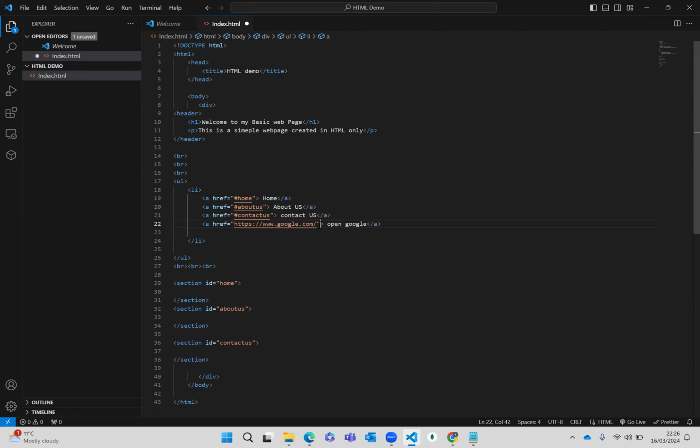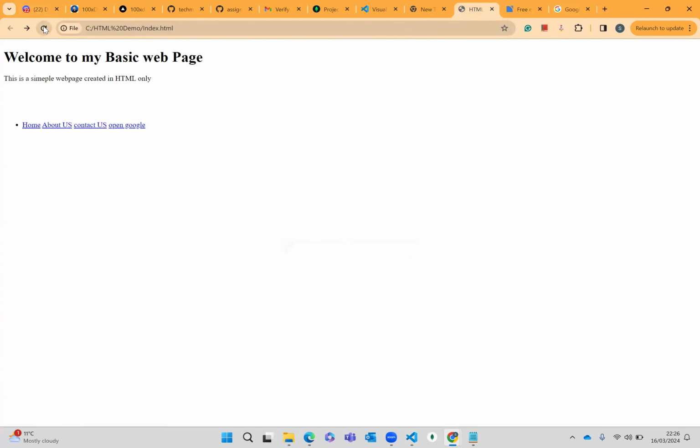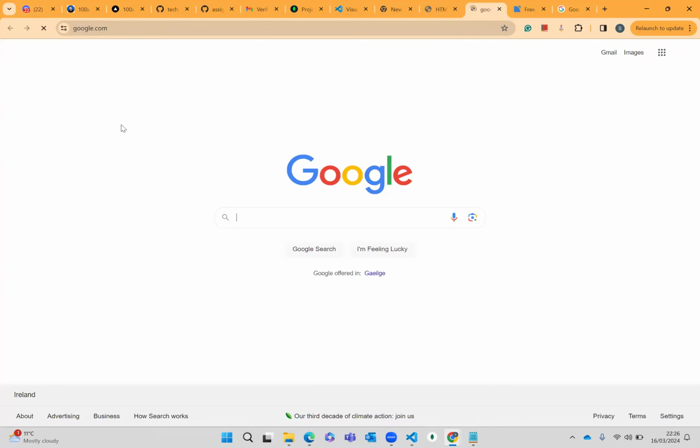If you want to open it in the new tab, the other web pages, the page is leaving your web page and then moving to another website. So if you don't want that to happen, and if you want to open the other websites in the new tab whenever you click on it, you can just say target blank, then save it, then go, and then again load it, then open it.